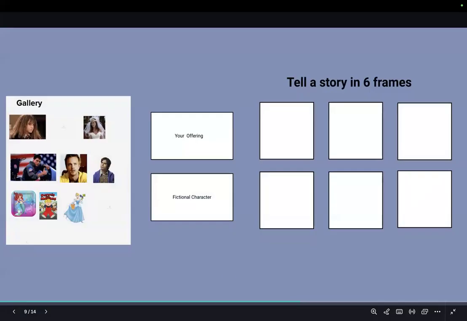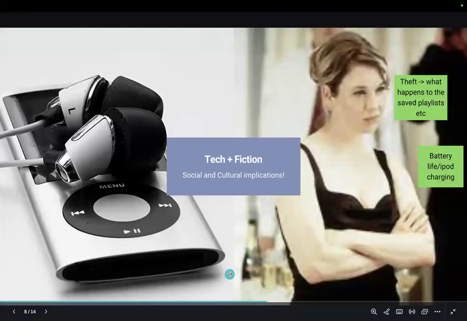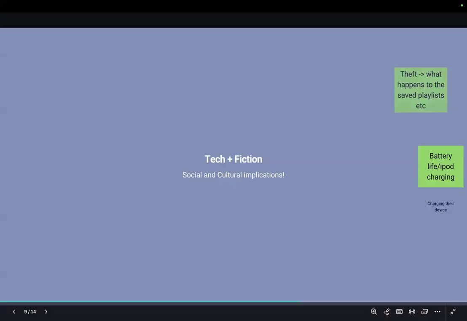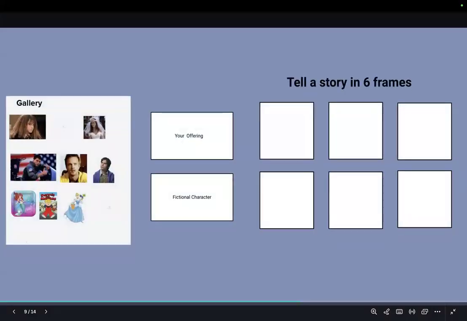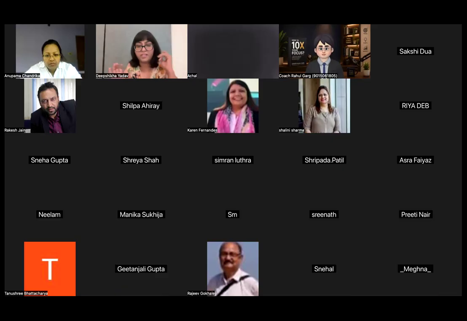Okay, and I'll pause now because I think it's a simple method, just as simple as that. What we will do next is one exercise where we will apply it to our own training offerings. But before we get to that, I'll pause and just listen. How's that landing so far? If there are some doubts, once we apply it, it will become clearer. But any thoughts, questions, reflections at this point?